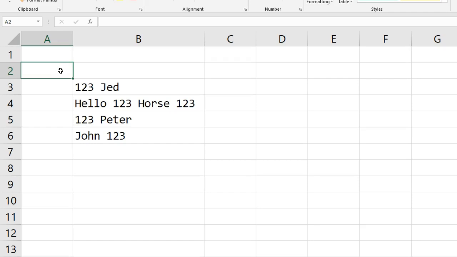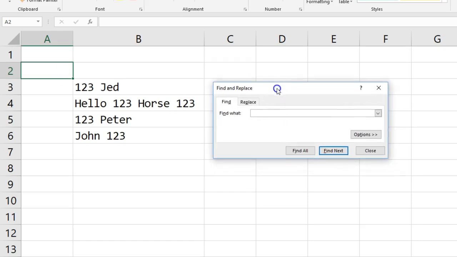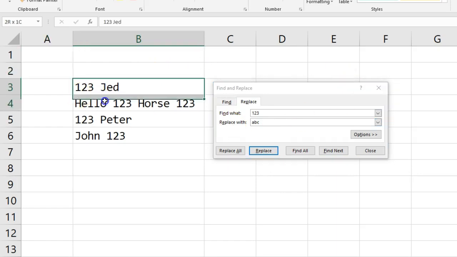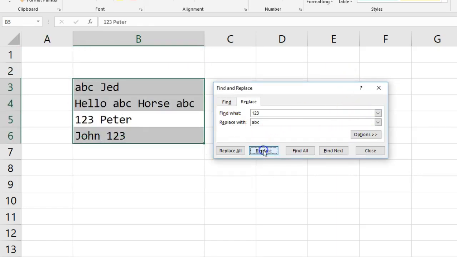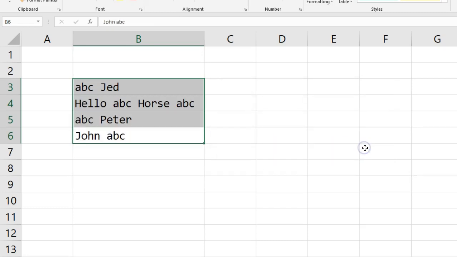So if I use that find shortcut, Control F, and I go to replace, I want it to look for 1, 2, 3. And each time that turns up, I want you to replace it with A, B, C. And you can do this one at a time. Hang on a second. What did I do wrong? I think I have to select like that. And I go 1, 2, 3. See how it's doing it one cell at a time? All right, I can do that for the whole thing.